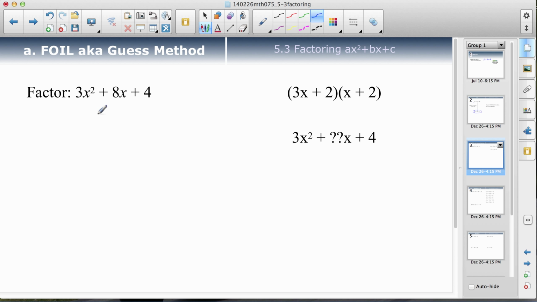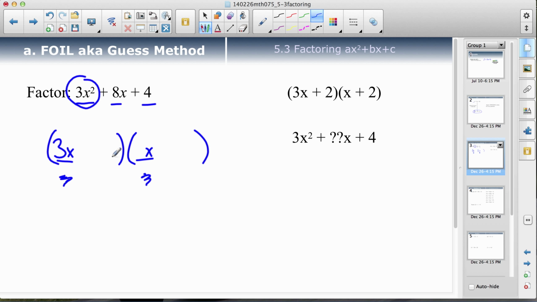So initially, when you're taking a look at this, if it is of the form x squared, x, and a number, it must have come from two binomials, and you can maybe guess at what those first numbers could be. Like if you're getting 3x squared at the front, that's what comes from multiplying this term by this term. So you have to have an x there and an x there. That'll get you an x squared. To get a 3, your only option is to put a 3 there and a 1 there. And that's for the first term.